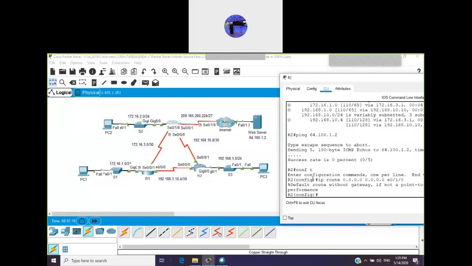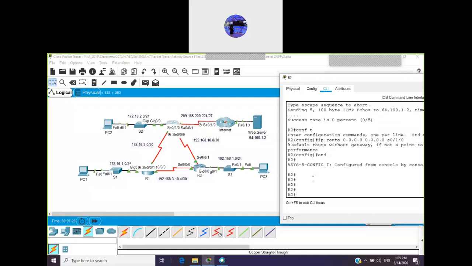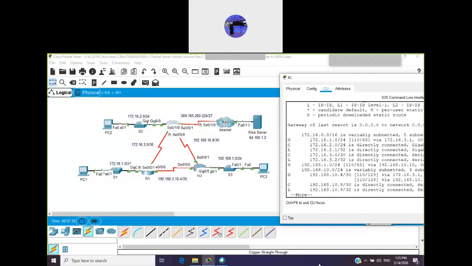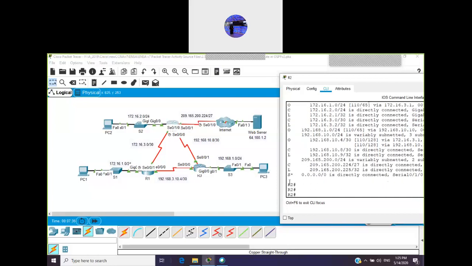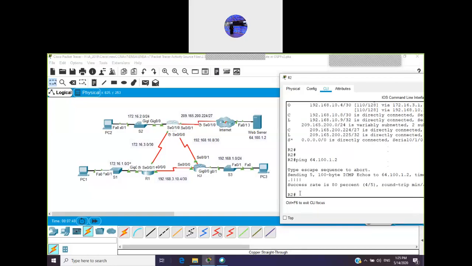00/1/0 ya. Okay. Memang you akan dapat warning message, tapi tak apa sebab point to point is okay. Kalau dia bukan point to point, then kita tak boleh pakai exit interface. Kita kena define next hop. Okay. So if I type show IP route ya, now I should be able to see the default route. So I nampak dah default route ni. So if I try to ping to the server ya, the ping should success. Success kan? Sebab you dah ada default route.